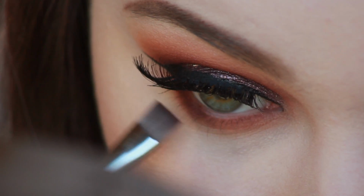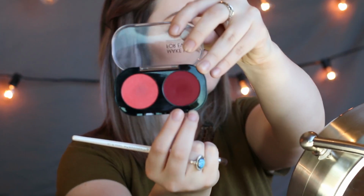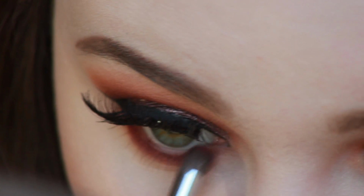Not only will this make the look darker, but it will also make your lower lash line look a lot fuller. And then I'm going to go back in with that Makeup Forever shadow, and I'm going to apply a tiny bit of that to the lower lash line as well, just to really complete the look and bring it all together. This red shade is so pretty. I love this shade. I use this all the time during fall. What am I talking about? I use this all year round, let's be honest here.